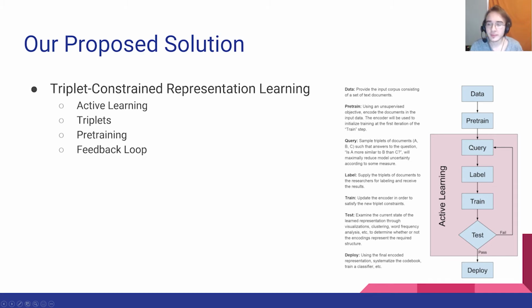So this query is going to be implementing something called using triplets, as in triplet constrained. We're going to couple 3 random samples from the data set and ask a simple question during the labeling phase: whether or not A is more similar to B than C. Meaning that instead of having to know what the groupings of A, B, and C are, we can instead just differentiate them on a conceptual level, how the researchers deem fit, which will allow us to have much more human-centered groupings emerge from the data set.